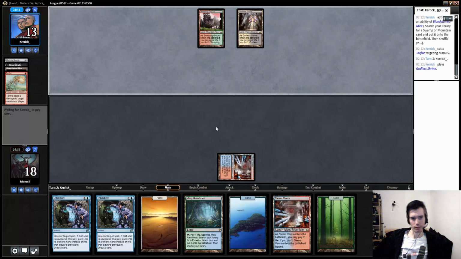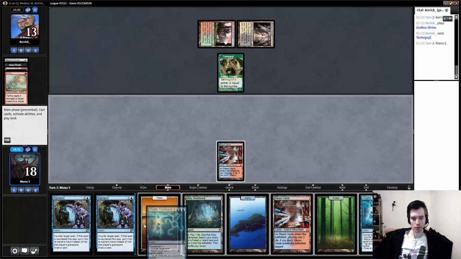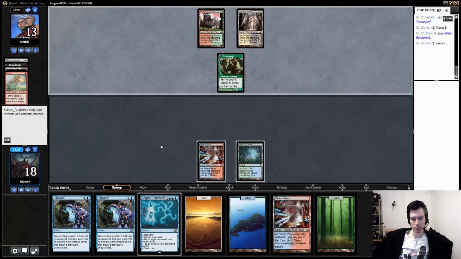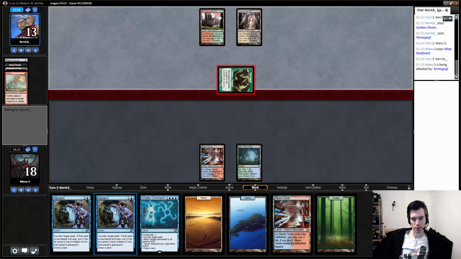He is aggressively damaging himself. Has a 5/6 Tarmogoyf. That is nothing to sneeze at, to be fair. Alright, play a Misty to hopefully get to play a tapped Breeding Pool at the end of turn. If not, we'll see. And we might have to shock ourselves to Remand.